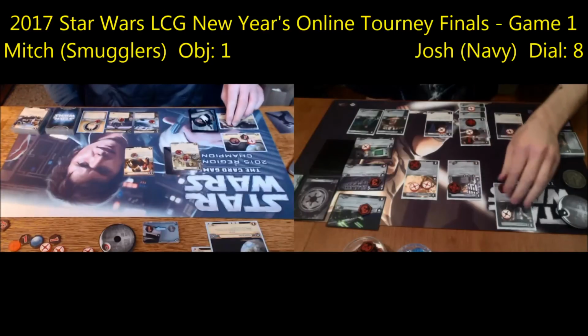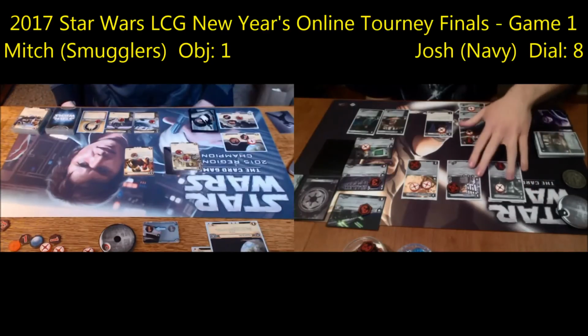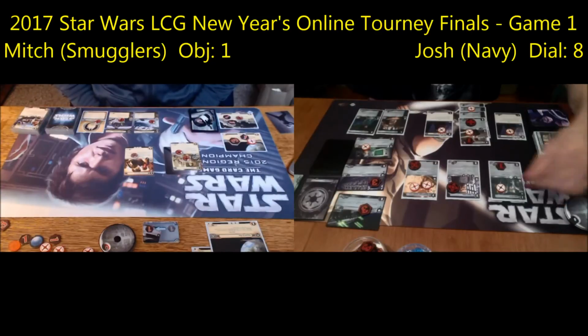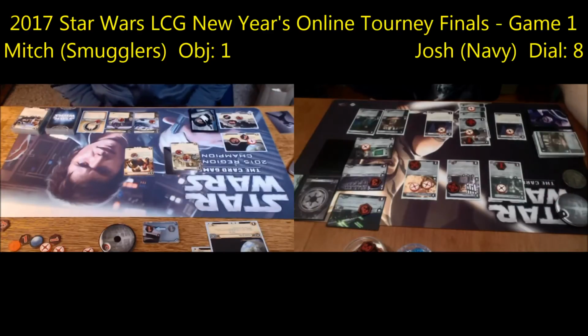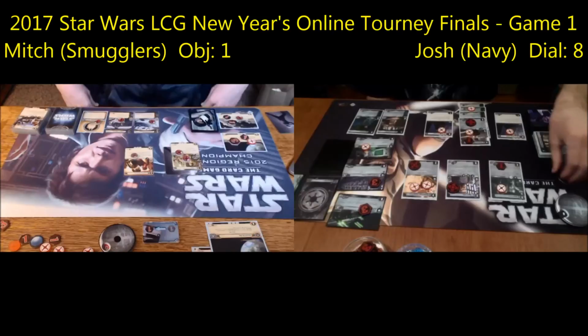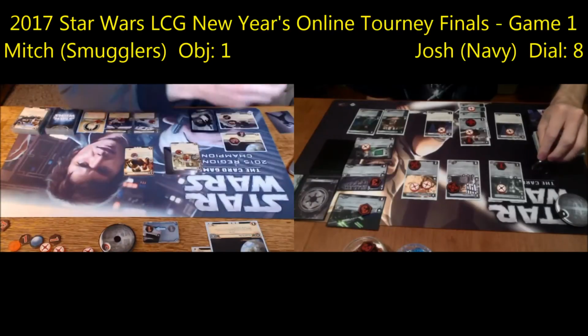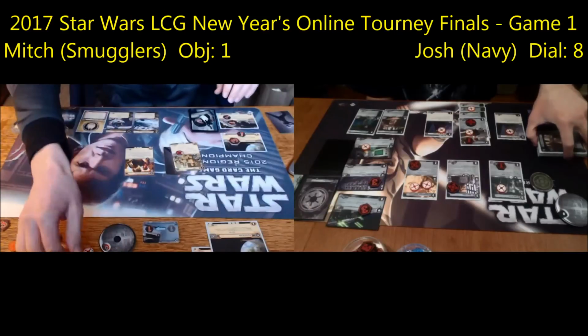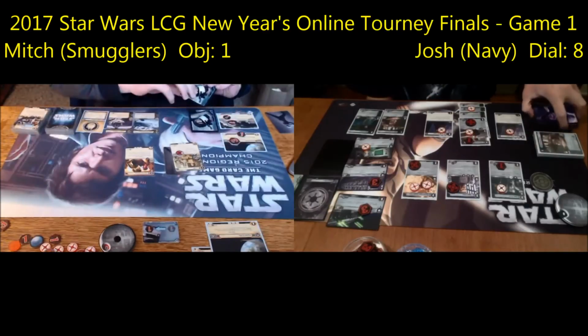That's a little surprising because I'm not sure that does him any good. I don't think so either, because the dial is going to go to 9 on his next turn regardless. Right, and so he only needs one objective. The only advantage is it gives him 2 different ones he could win with. Right. And again, this is assuming Mitch doesn't flip up a False Report here, which I bet he'd be very happy to flip up, by the way.